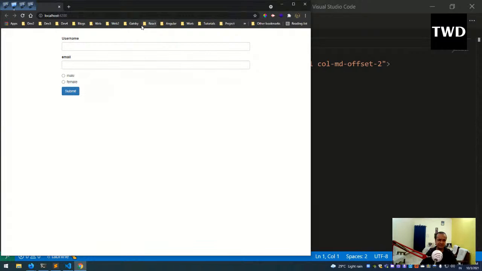People think that the reactive approach is a bit difficult, but it is also not that difficult, and I find it much easier than the template driven approach. It has more things to do in the TypeScript file than in the template file. So that is one of the differences between reactive and template, and we are going to see both of them.